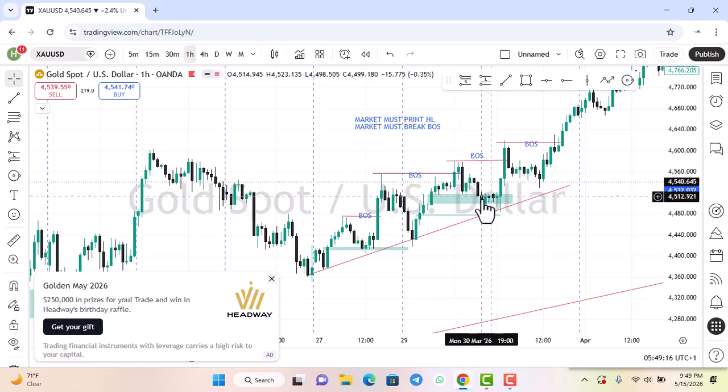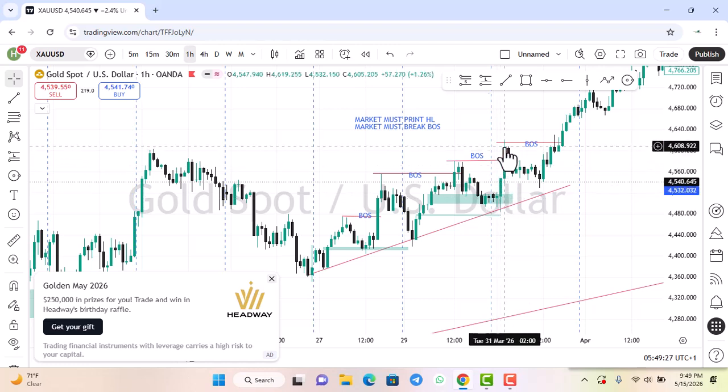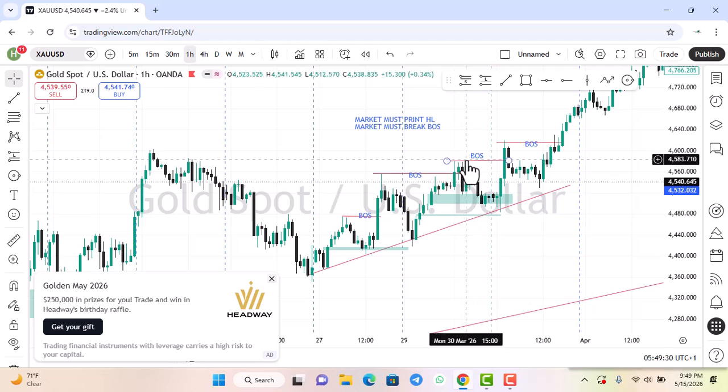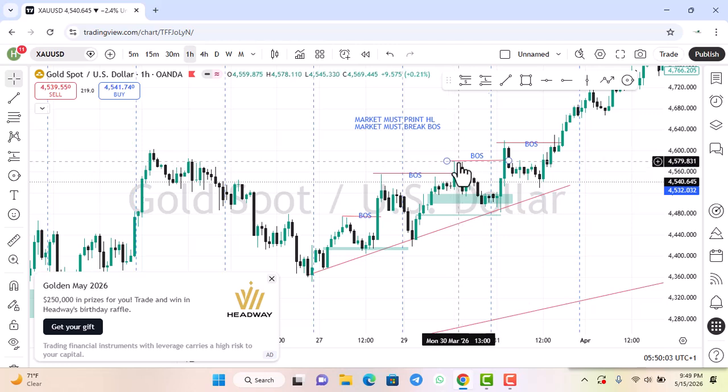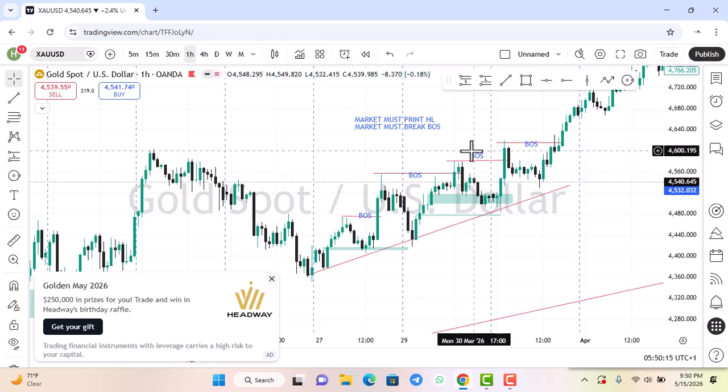Now, for example, market gets to this zone here again. Then I wait until it gives me a valid break of structure, which is this point here, goes up and closes above this recent higher high. When market closes above this recent higher high, now this higher low here becomes a valid higher low. So look at this. When market gives us a new higher high here, comes down here, back to this point here, this is not a higher low, because when market got to this point here, it didn't go up to break the recent higher high.